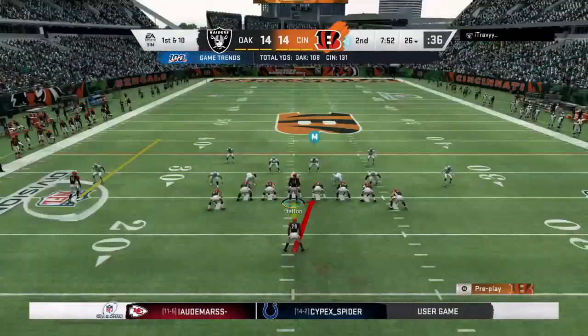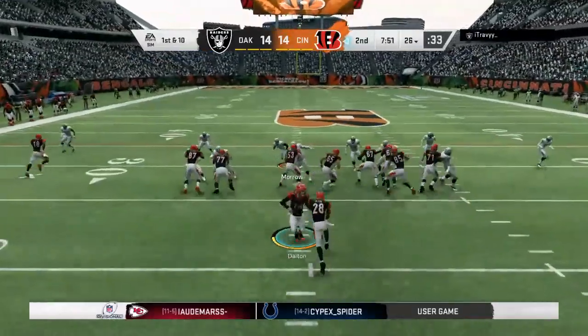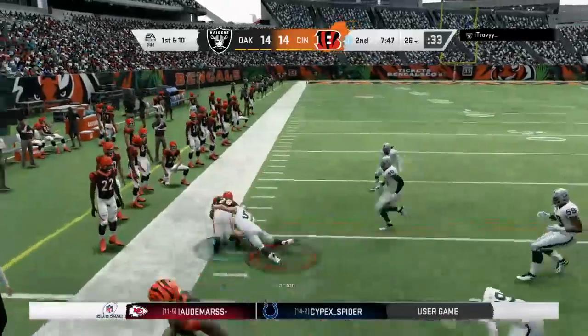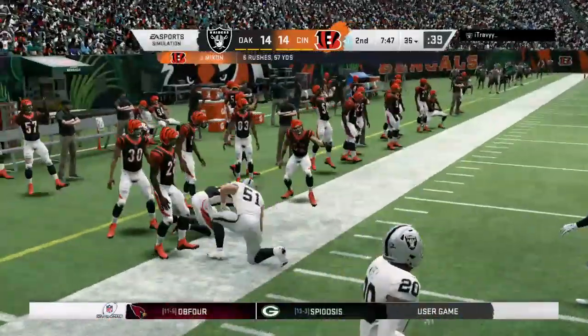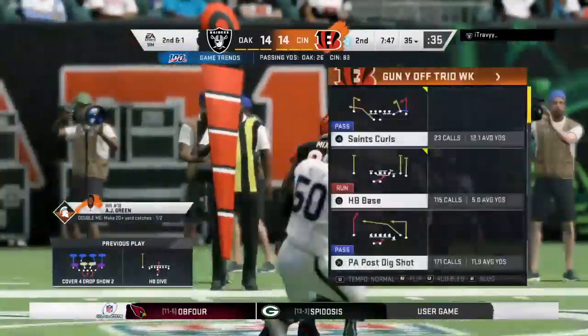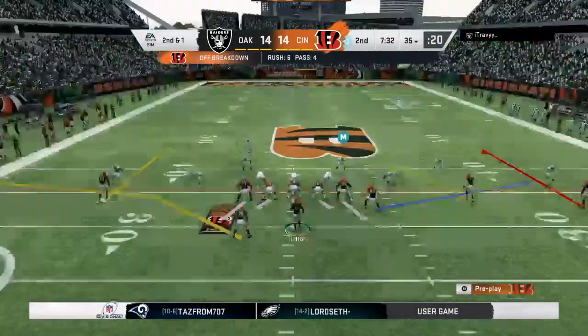The Cincy offense about ready to go here on their next drive. And Charles, the way touchdowns have come so fast and furious for both sides in this thing, it's starting to feel a little bit more like maybe a tennis match in a football game. Yeah, I like your description there. Maybe we're sitting in a nice royal box watching this type of a game. But let's face it, right now, the way it's going back and forth, it's going to come down to who can get a stop.